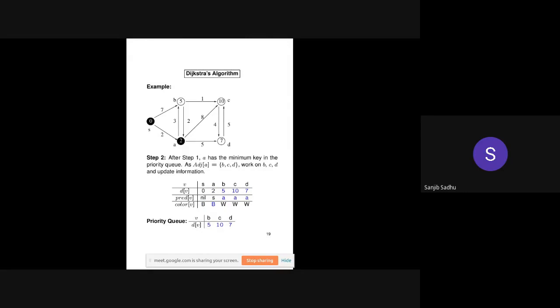So after this, I told you that there are 2 sets, capital V and capital S. Capital V is the set of all the vertices, and capital S is the vertices that you are adding. So what is S now? Capital S? Tell me. At this step, when you are selecting vertex A also, what is capital S? Set of vertices which are black? So S and A. Okay, S and A. Those are the d values.